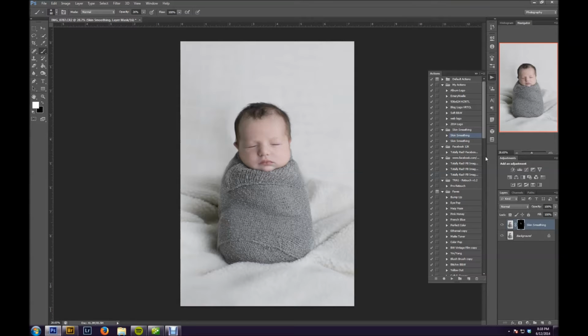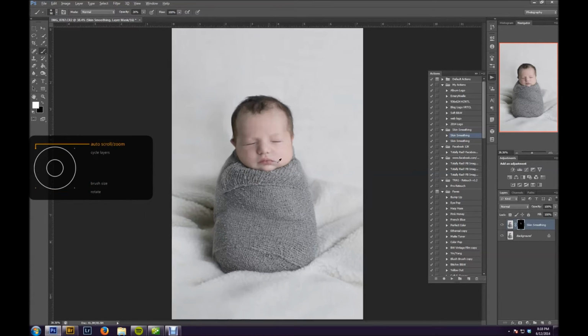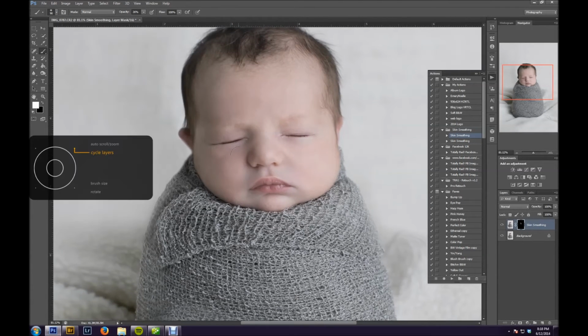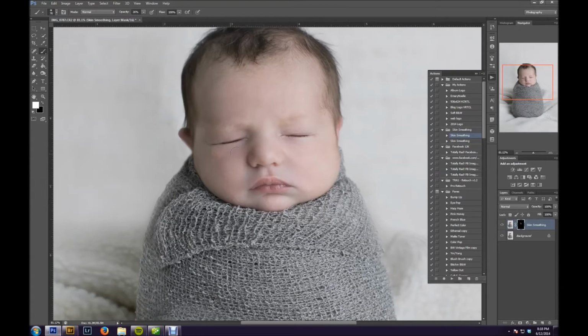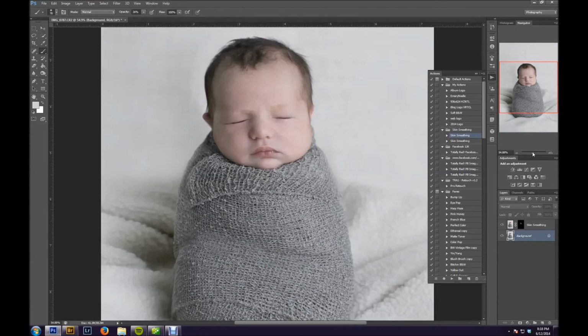Just a little bit. And we can zoom in on his face just so you can kind of see it. So before and after with the skin smoothing action. It's real subtle. Perfect. So that's kind of how I go about with the potato sack shot.